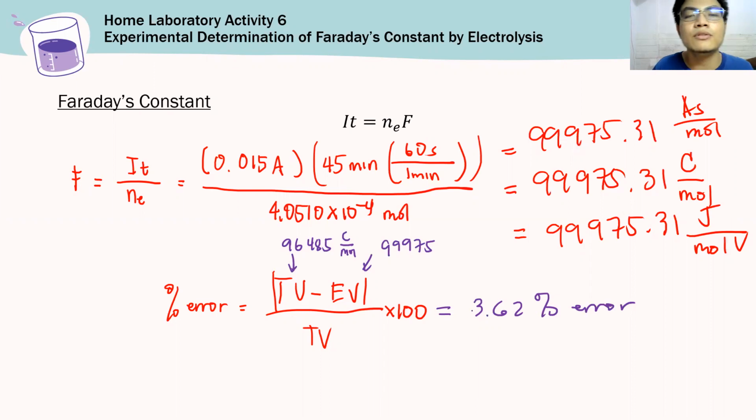So you have to do the experiment twice. That's why you have two different batteries. You cannot reuse the battery once you used it, because remember, the charge of the battery might have decreased and it might affect the current that will pass through your electrodes. So again, you have to use two different batteries and you have to run this experiment twice. Well, the experiment is actually not that hard, but you just have to wait for a while, 45 minutes, until you can get your results.